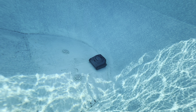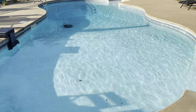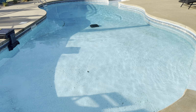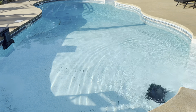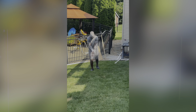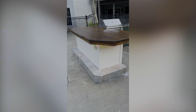It uses its AI vision technology, which is this advanced vision system to detect debris and optimize the cleaning path, which significantly improves its cleaning efficiency. Work smarter, not harder, right? You can even track the status and position as well as control the cleaning modes in real time using the app. I'm really making use of my new backyard Wi-Fi network I recently set up. Since last year, I've renovated my outdoor kitchen and grill, installed smart lights, wireless music, and now AI pool cleaning. Does it get any better? Am I spoiled? No and yes, I think.